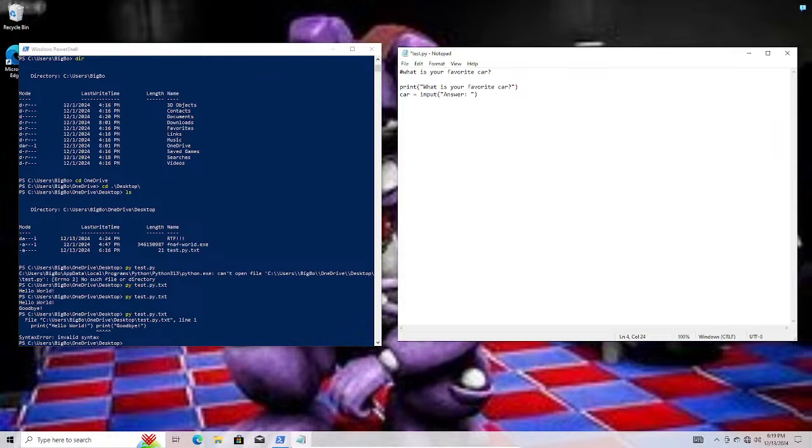Right. Okay. So now what we're doing here is assigning a variable called car to whatever the input is, right? So that's that. Now here's a simple answer. We'll print the line that says I like the, plus car, plus an exclamation point. And that's our whole program.